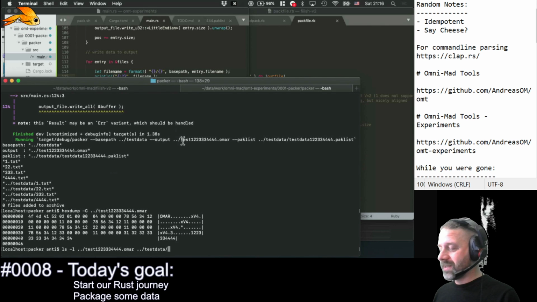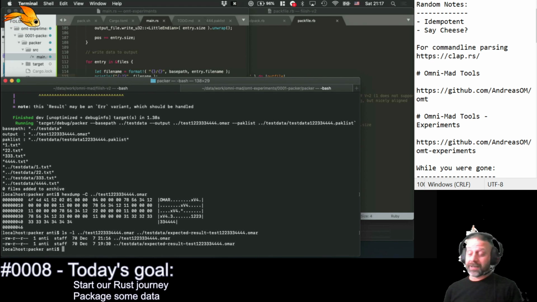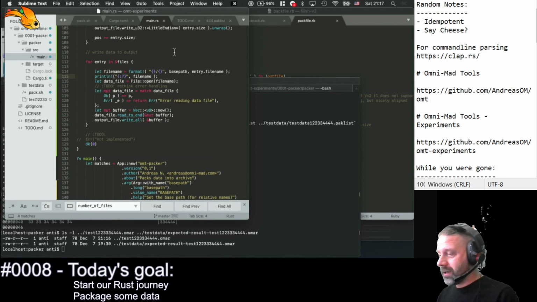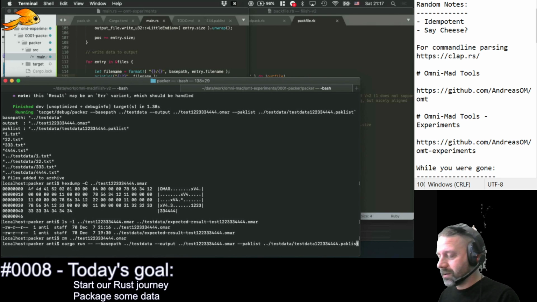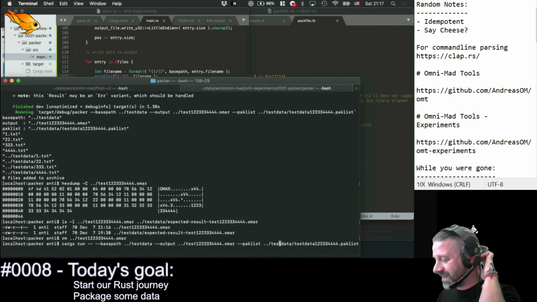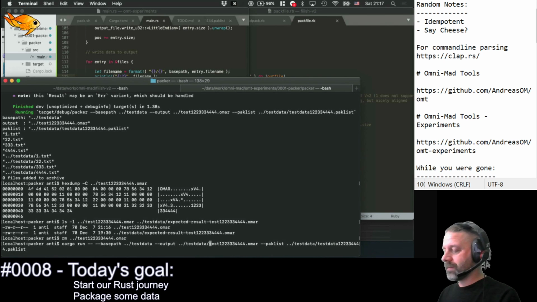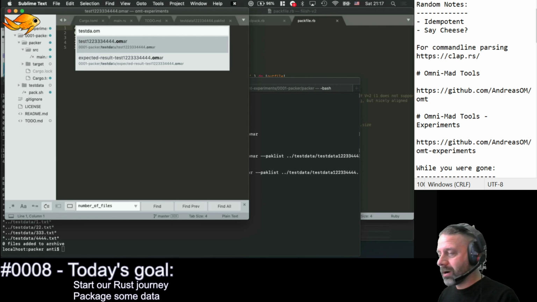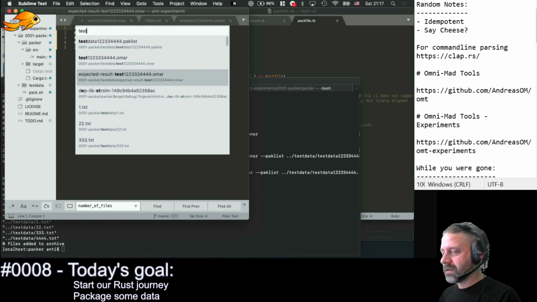The output should have the test data here, my bad. So the sizes are identical, so we're getting really, really close. I mean, we could say, I want to quickly remove this because it's still in the wrong place, and put it into the test data. Actually, could argue if it should be there, but then we can do a test data dot omar. So this is one file, and then we can do the test data expected result.